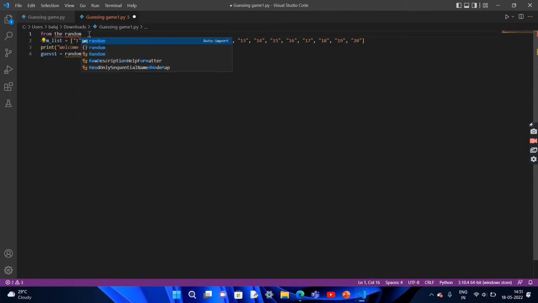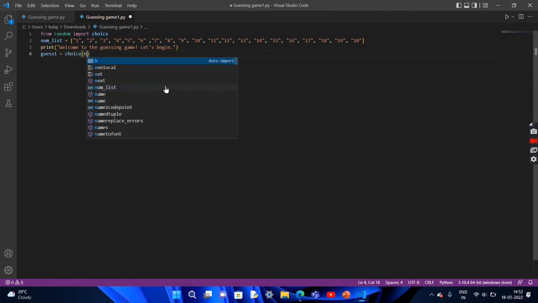From random import choice. Then here we type, okay, I'll remove this random, num underscore list. So it's going to take a random choice from the number list.